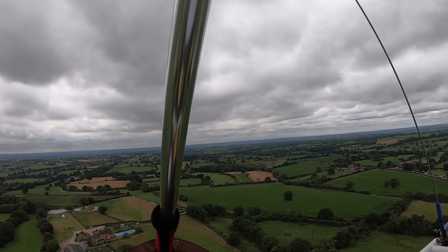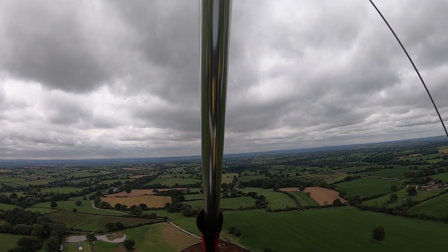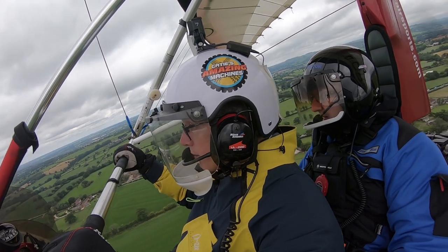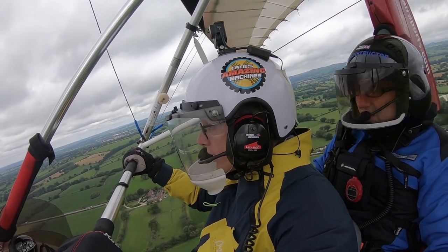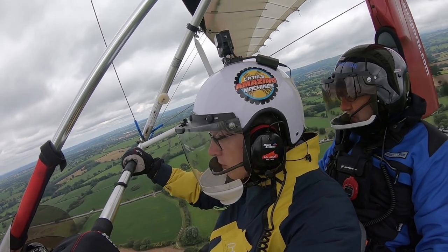Coming to 200 feet, still looking at the fields. There's a nice one dead ahead. As you can see, there's less 300 feet, and I'm going to bring us back into a 50 mile an hour cruise climb. Are we going to be exiting the circuit straight out, are we? Yeah, just push it to that best climb, 50 mile an hour best climb. That's it.